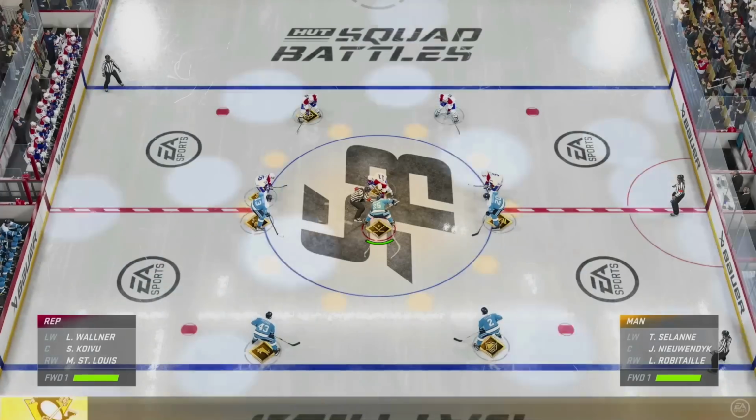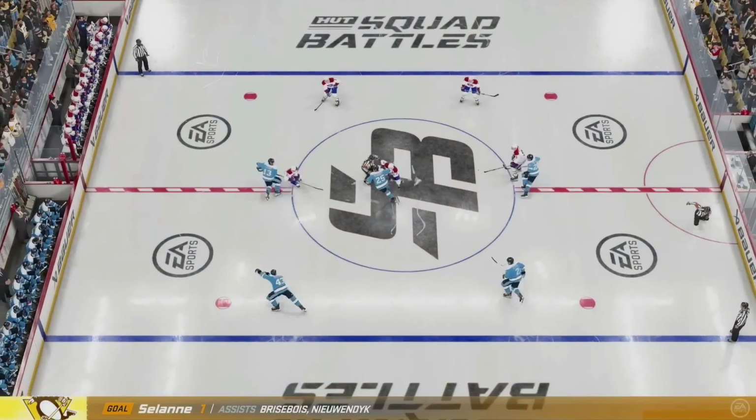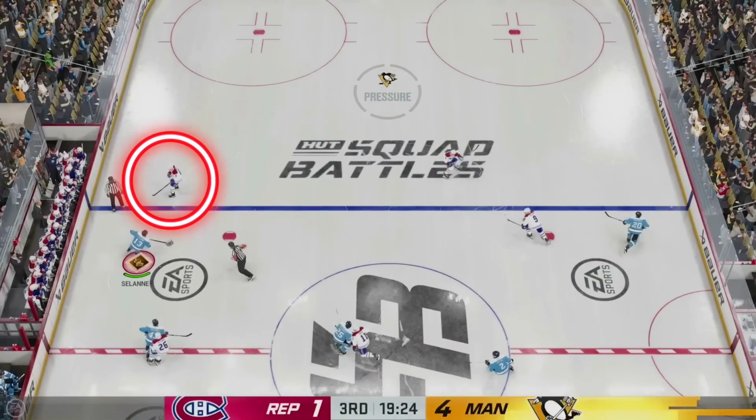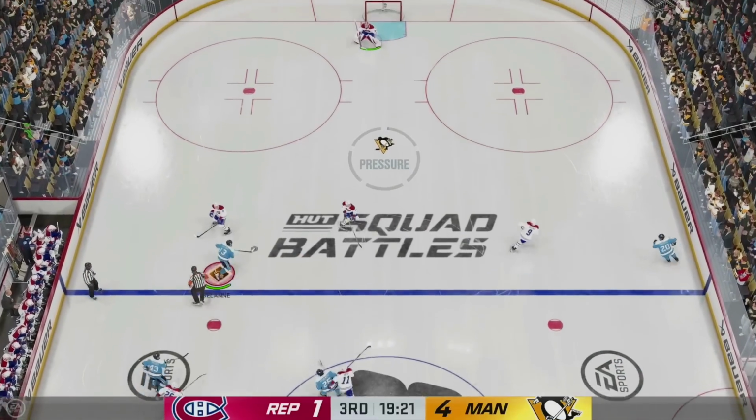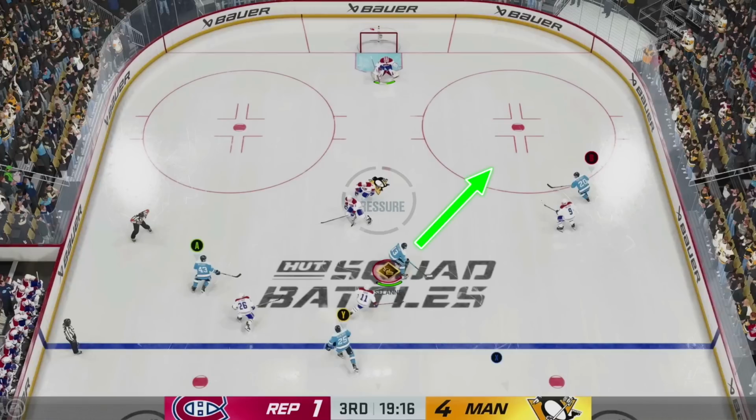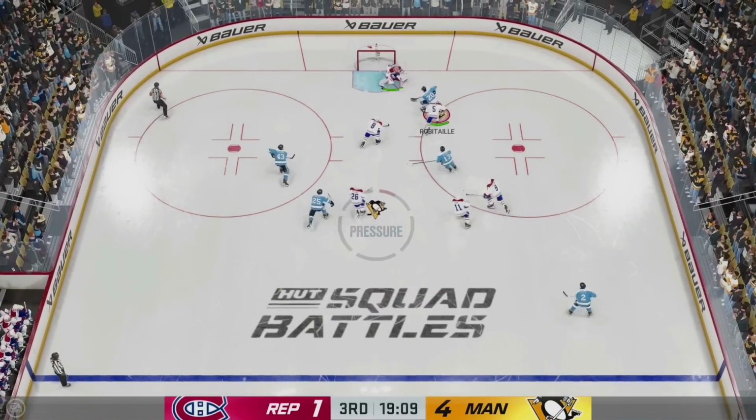Let's look at one more example here where we're winning it back again, except that defender is going to be playing off. So we want to cut to the middle of the ice here, wait for that winger to cut down low so we can hit that pass, and then he's going to cut again in front of the net, and it's almost the exact same thing.